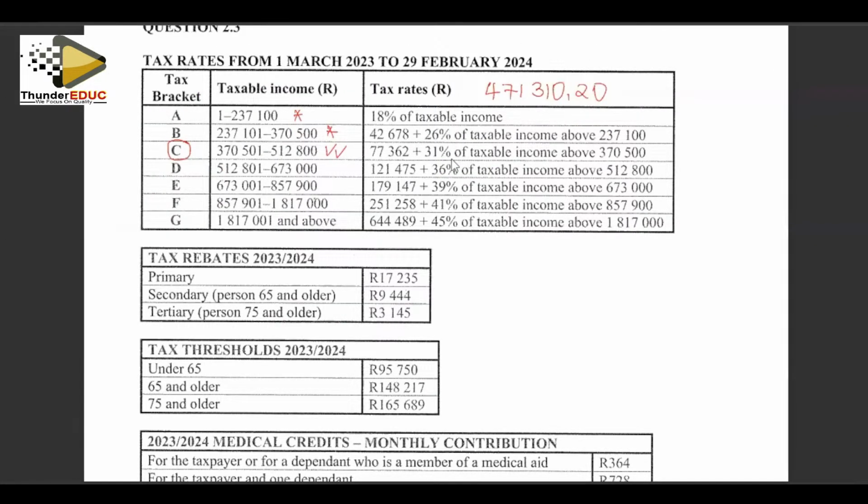Bracket number 3 indicates where the person belongs. So we are going to write this down. We shall say 77,362 plus 0.31. The reason I have 0.31 is that I took the 31 and put it over 100. In brackets, I'll put the money that the person gets annually. Remember, we got it from the other side. Minus, remember we are looking at this bracket here, minus this, which is already here.